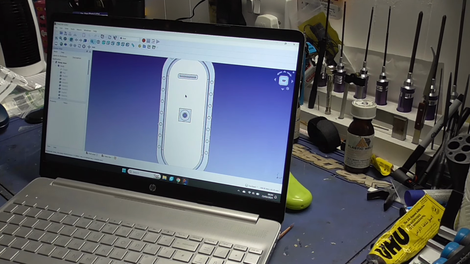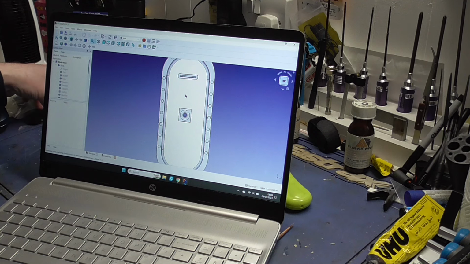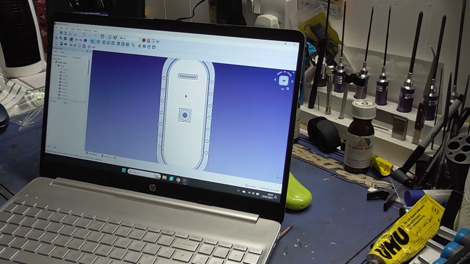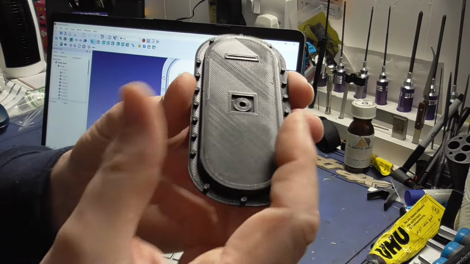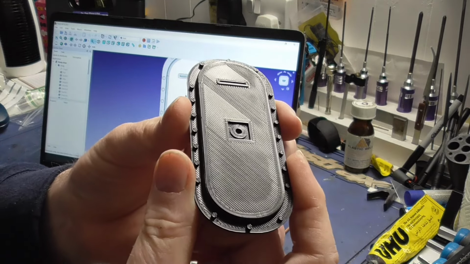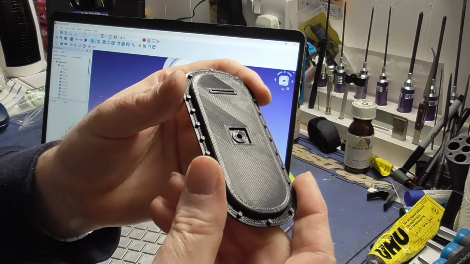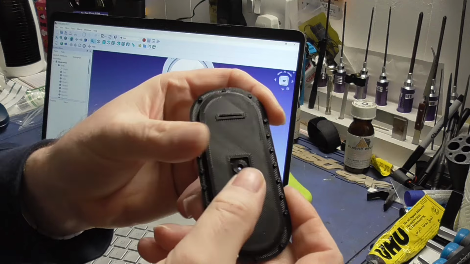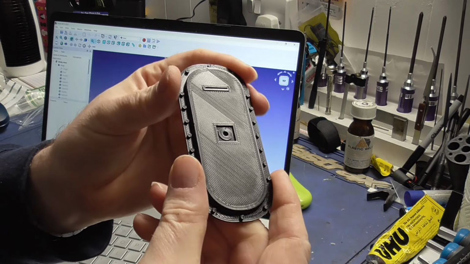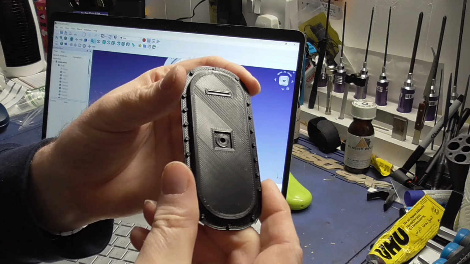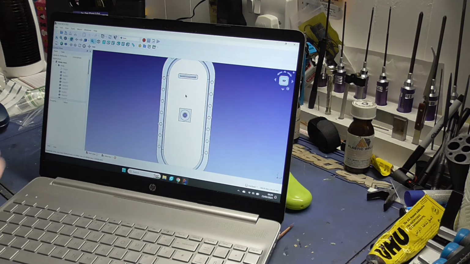Now with the completed item, there's the door. I hope you like it. You'll need a bit of sanding after a bit of primer, just to take a little bit of this roughness off, not too much. It leaves sort of a patina otherwise. And then the next part was the handle.